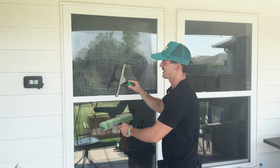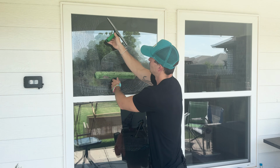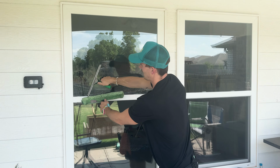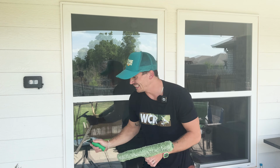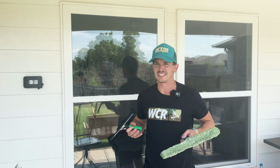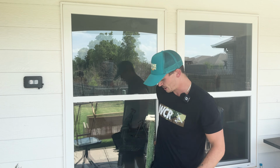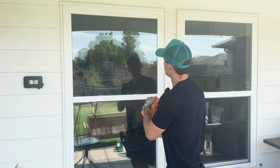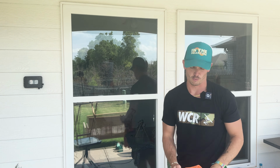One thing that I do, only on the inside, not on the outside, is I actually follow my squeegee with my washer. Again, I typically don't do that on the outside, but I do it on the inside. It prevents drops and leaks from getting on the floor and the seals on the carpet. It's a great way to keep the value of the person's home nice and neat. Once you wash that up, boom, boom. Your detail towel, you're just coming around the edges, getting some of the spots you can't get with a squeegee.